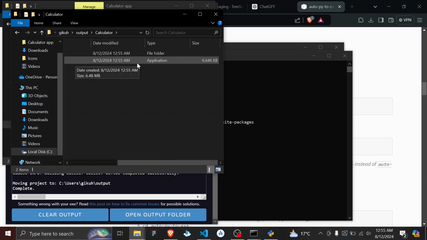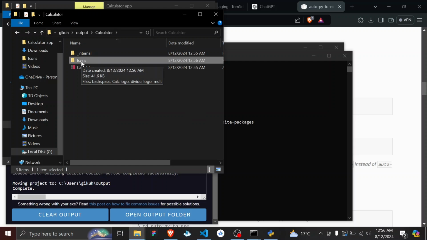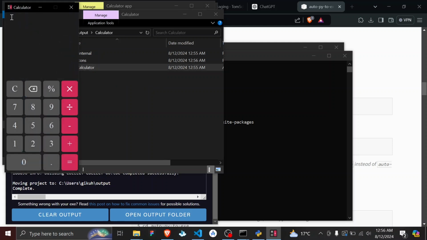Once you scroll to the right, you can see it's an application, meaning that you can run it like any other normal application. Before you run it, we'll paste our icons folder from our previous folder where we are coding, and let's run. You can see it actually runs and it displays the icon.